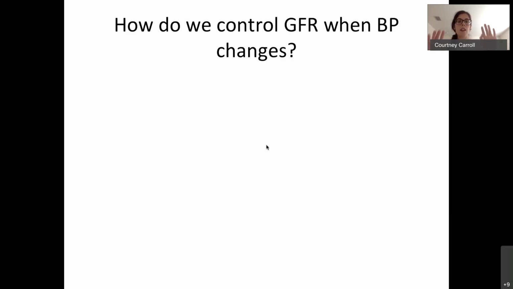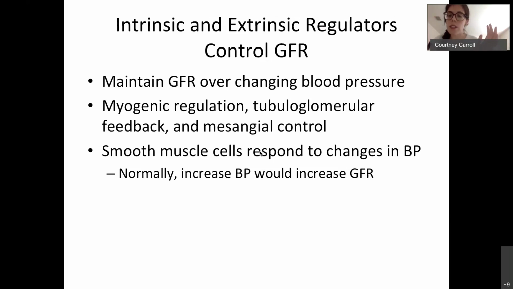Now, there are two categories of ways to do that. Intrinsically, the kidney itself does it. Extrinsically, we've got hormones flying around. Intrinsic is like when you have a very small problem and you don't need a lot of help and you can just fix it yourself. So changing the windshield wiper fluid in our car, small problem, I can do that. I'm capable of that small change. If we have a big problem, that's where we need to have extrinsic.